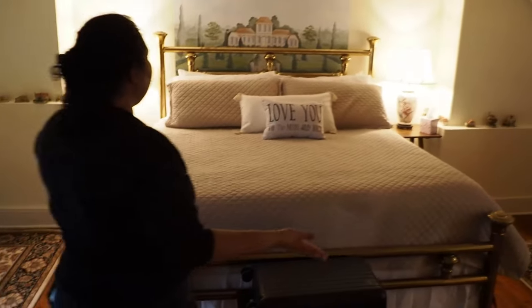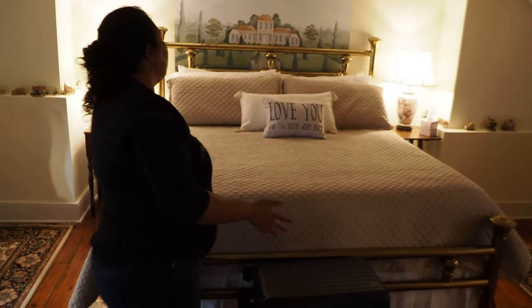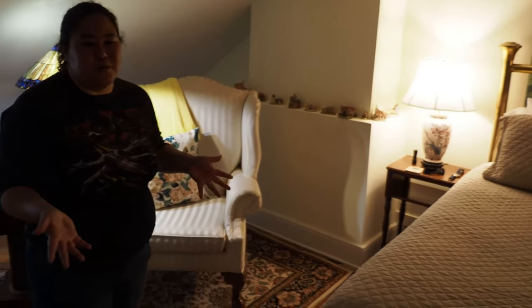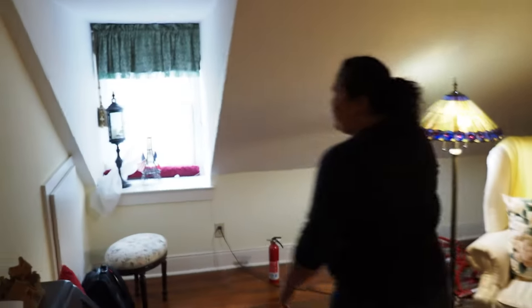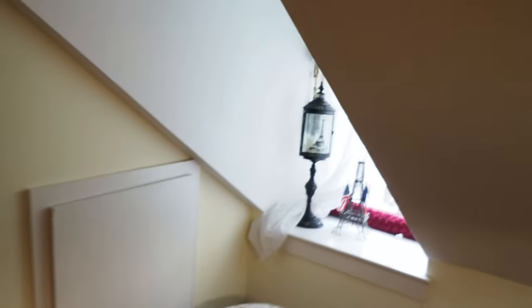So you have a big king bed. We haven't slept in it yet — we just got here. Seems kind of firm. And then you have a few different chairs, you have lamps. It's not like a super modern hotel because this inn is historical. But you still have lights, and we have a little guest booklet you can sign in. Beautiful furniture that seems appropriate to the style of room. Then you can have a little view of the street of Fredericksburg.